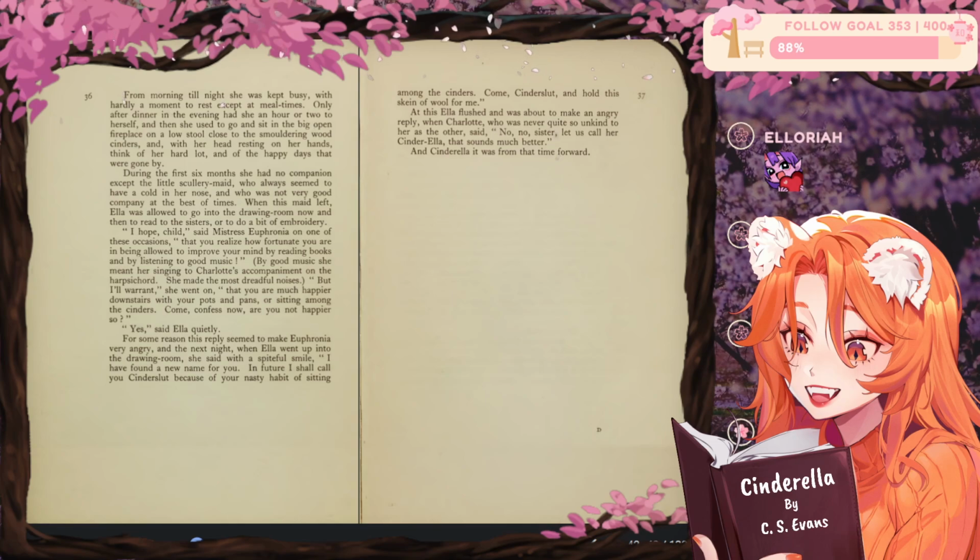"I hope, child," said Mistress Euphronia on one of these occasions, "that you realize how fortunate you are in being allowed to improve your mind by reading books and by listening to good music." By good music, she meant her singing to Charlotte's accompaniment on the harpsichord. She made the most dreadful noises. "But I'll warrant," she went on, "that you are much happier downstairs with your pots and pans or sitting among the cinders. Come, confess now, are you not happier so?"